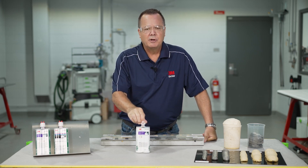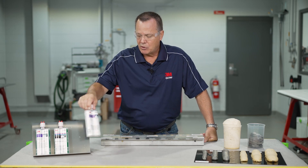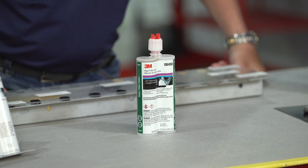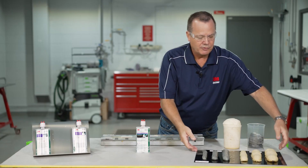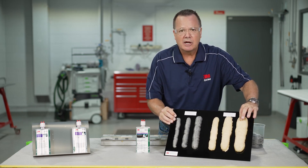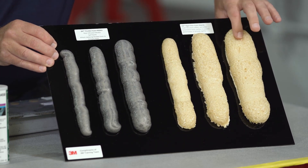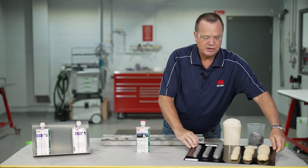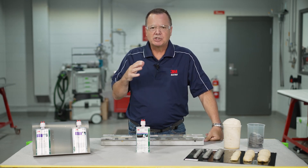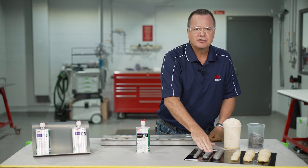When we're using this foam, there are special techniques and things we need to know in order to use it properly — and we'll talk about that more later. This second foam is our 8458, the rigid pillar foam. As the name says, it's rigid. If you look at it and actually push on it, you'll see that it doesn't rebound like a flexible foam does — it will actually crush. It's very specifically designed to stop panels from moving, fluttering, and flexing, which could cause the panels to eventually crack. So it's a completely different foam than the flexible foam.